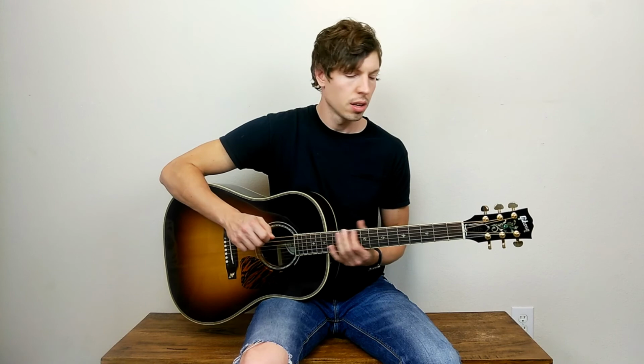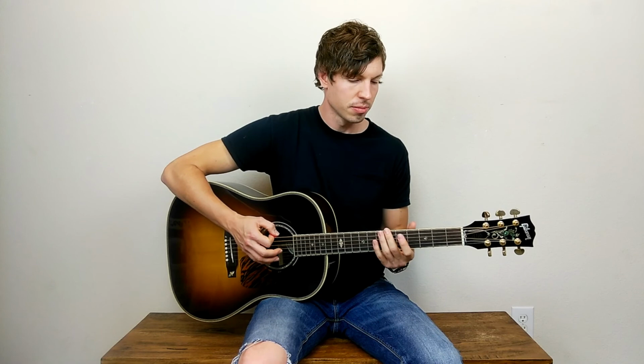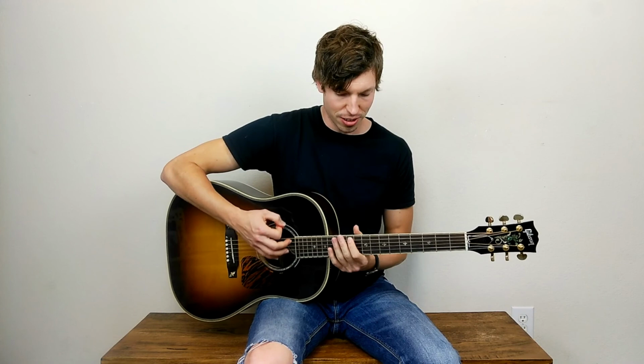Something that I commonly do is starting around like the 12th fret of my low E. I'll just go down like this. That's a very common slide in to playing a chord, like you heard me do earlier. You just start way up there and slide down to just some arbitrary spot here. And you can continue playing. So that's what a slide is. We're gonna combine those two things in our song today.